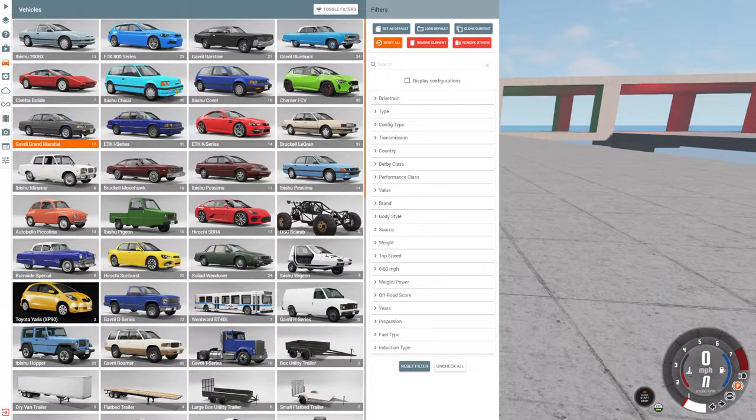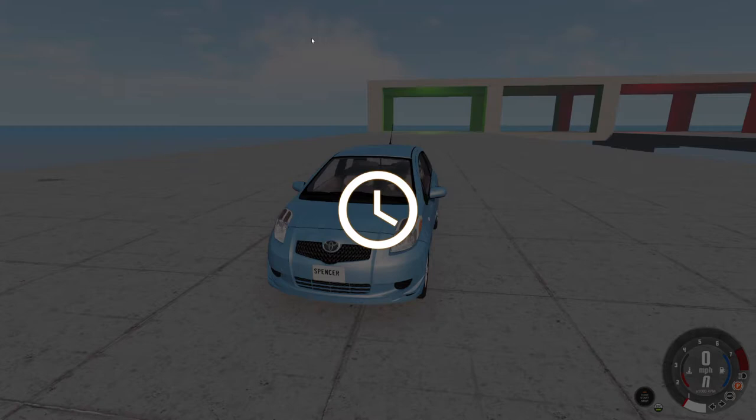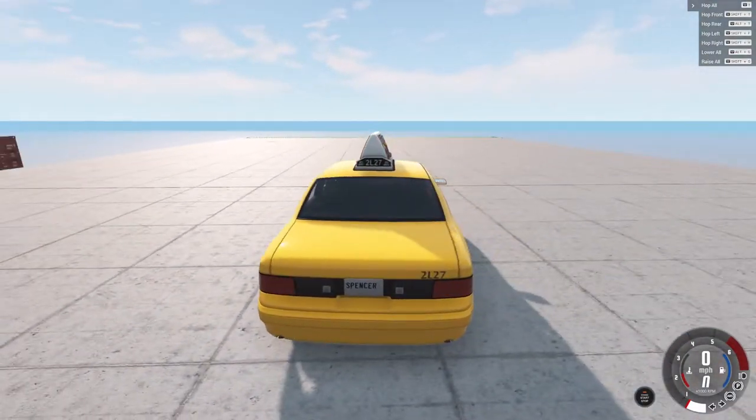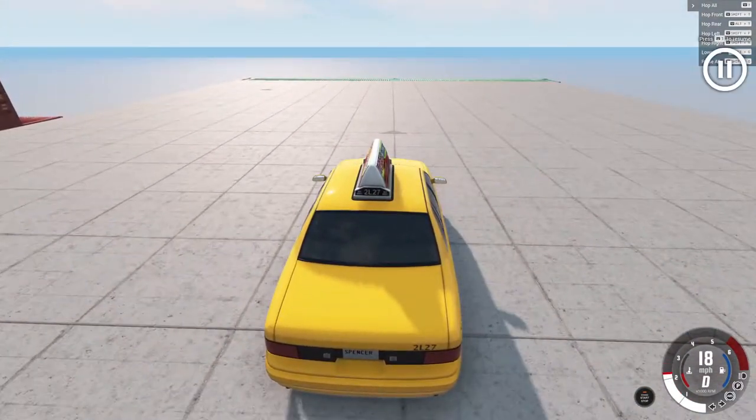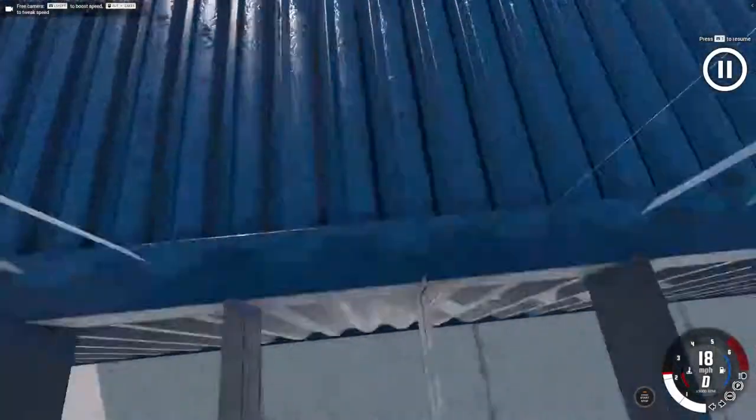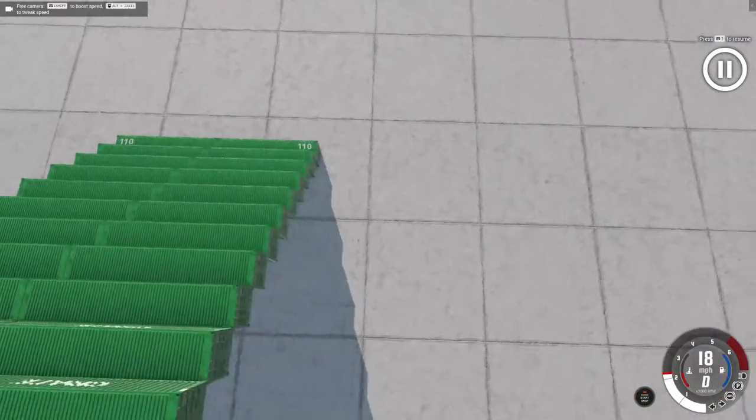Let's do the Gravel Grand Marshal. Let's do a taxi. Taxi, you'll see the improvement. Look how much better the taxi looks compared to my Yaris. Oh, that's amazing. All right, let's see how many we get. So there's about, I think, 110 on this one. Yeah, sadly, it worked out from 30, 60, and then it went 110.